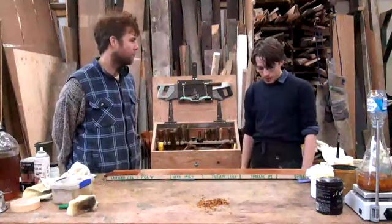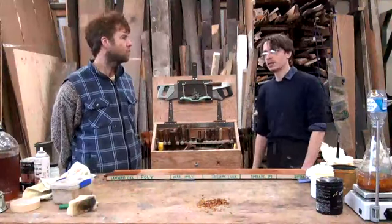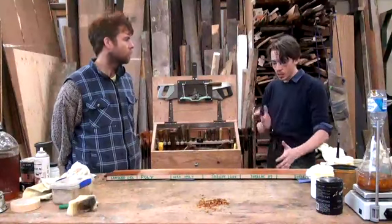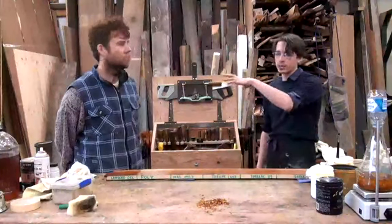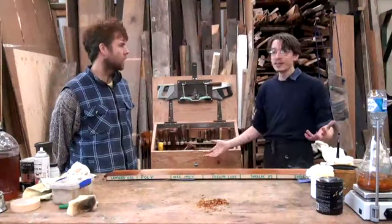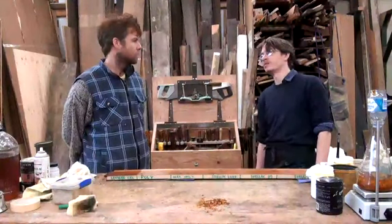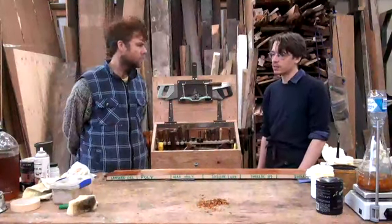I'm still learning so much, and this is all stuff I'm excited to tell you because I've learned it recently. But I'm starting to be a bit skeptical about some of the concerns that we have. My dining table at home was flat pack, and it's a soft pine, and it's got I think one thin coat of a not very durable oil on it, and it looks fine. It's held up really well, and I abused the crap out of it. So I do wonder sometimes how much we worry about how super durable our finishes are going to be. I think if you just clean surfaces regularly, they tend to do pretty well.